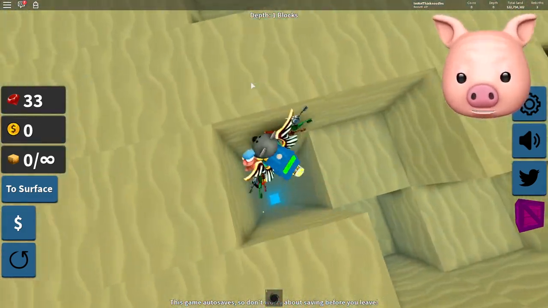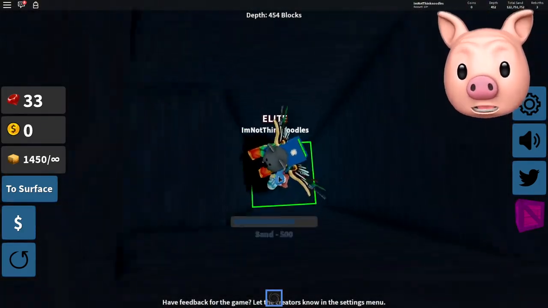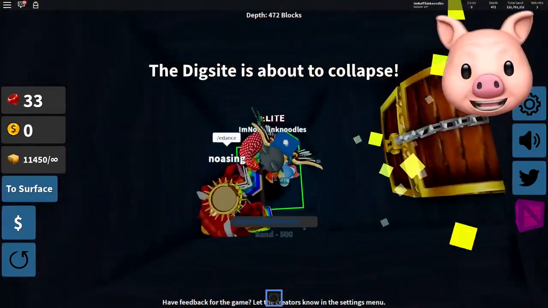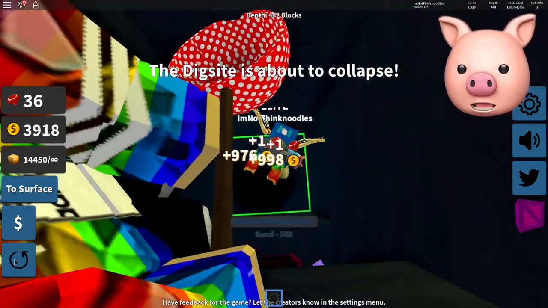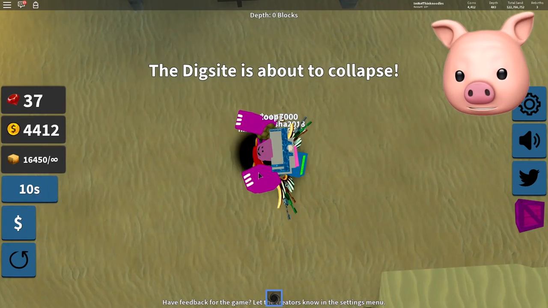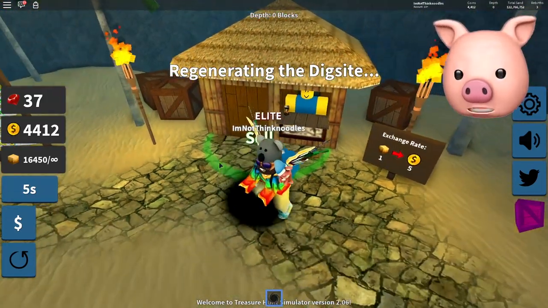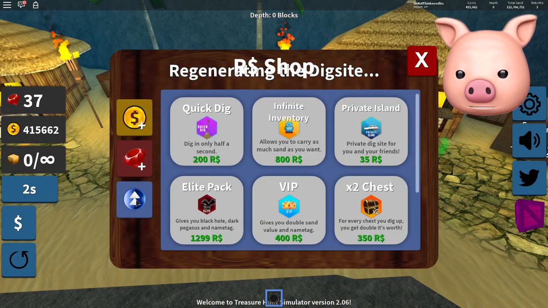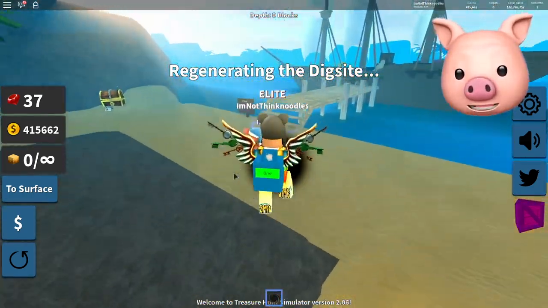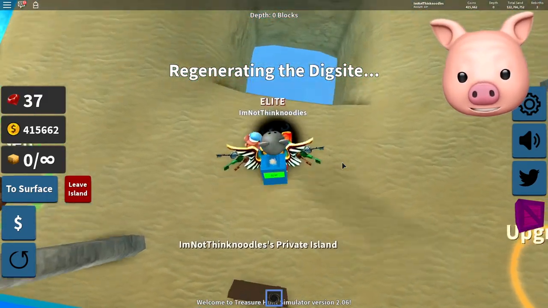Okay, so let's just drop down here and see our beautiful black hole. All right, there we go. Oh no! Already? That stings. Okay, we need to figure out how much we need to. I think it's collapsing. Let's go to surface. Let's see how much we got. Let's go sell. Okay, there we go. 415,000. And how much does it cost to rebirth? It is going to cost us $3 million. That's not that much. So I think what I'm going to do is go to a private island here and do a few rebirths.